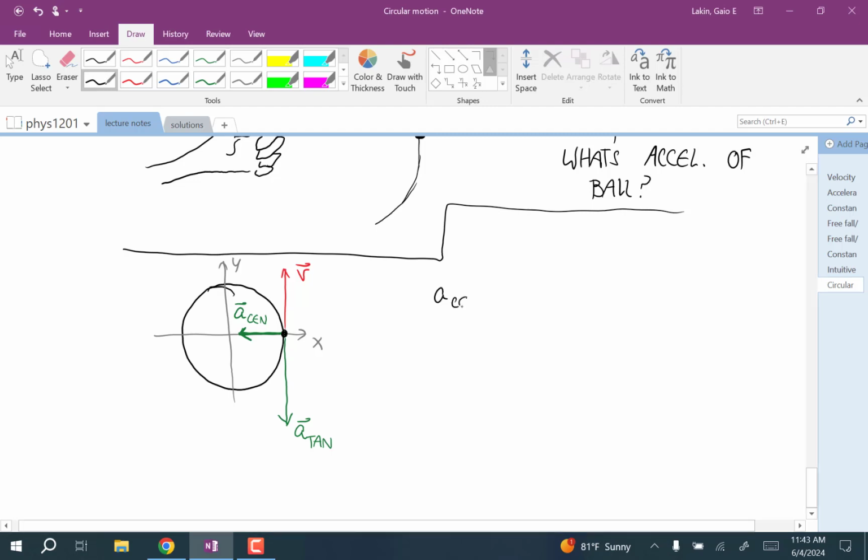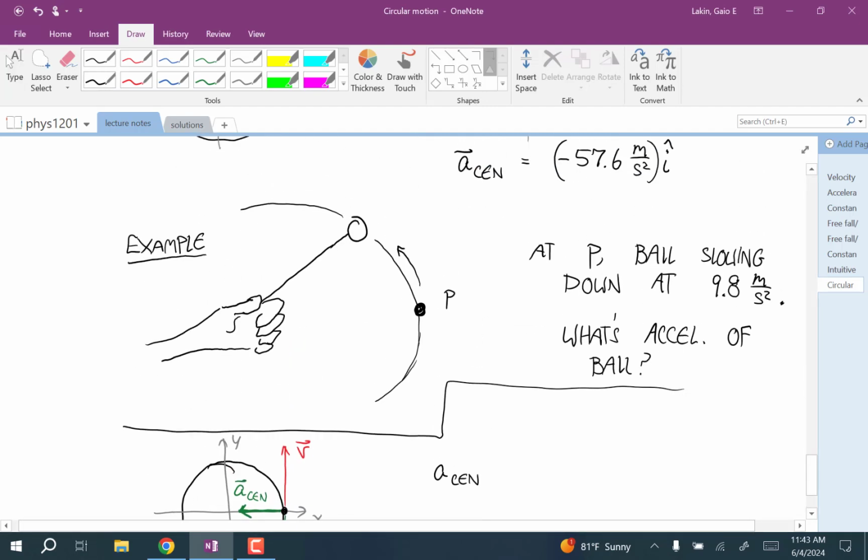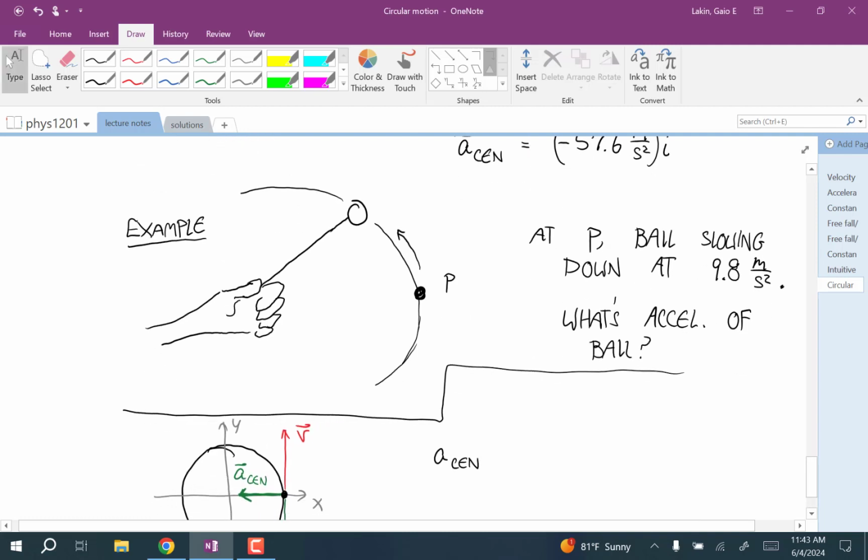The magnitude of the centripetal acceleration. Did I give a speed here? I need to give 2 more things in this problem. The speed, we're going to say, is 10 meters per second. And the other thing that you need to know is the length of this string. Notice that the length of this string is the radius of that circular path. And I'm going to say that that is 10 centimeters, 0.1 meters.